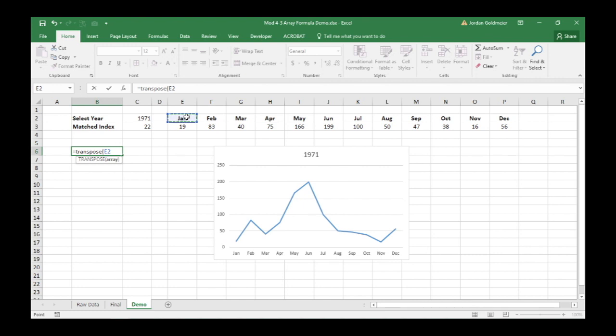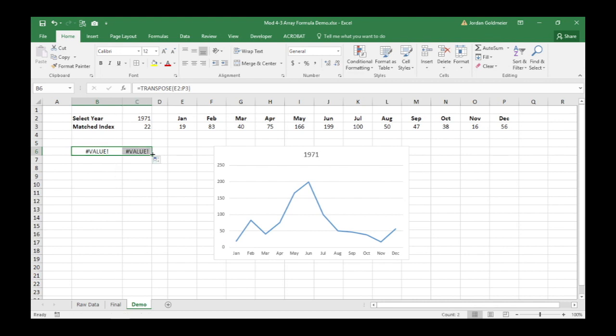Let me try to do that again. So E2 through P3, you see it showed 2R by 12C, so 2 rows by 12 columns. I'm going to close that function, so I'll hit close parenthesis and hit enter. Now you see cell B6 has a value error. Remember, when you're using array formulas, those are often expected because Excel doesn't know what to do. Excel is saying, you selected a region that's more than one cell, and I don't know what to do with this one cell. So what we need to do next is size this return range.